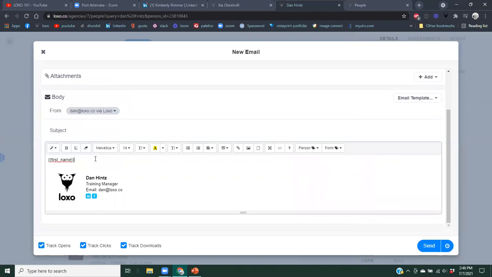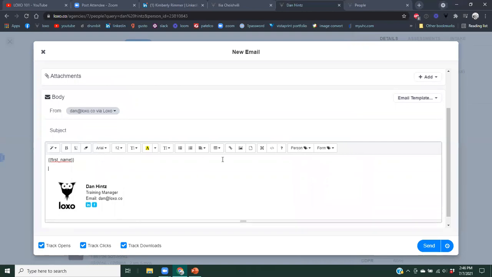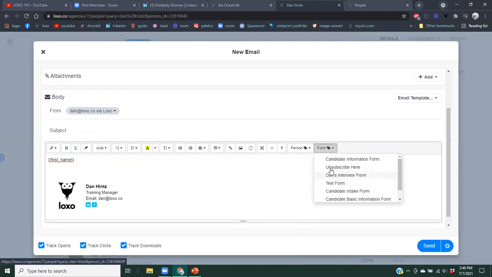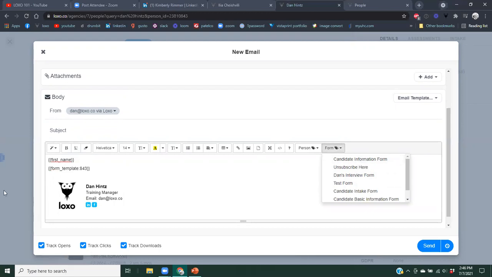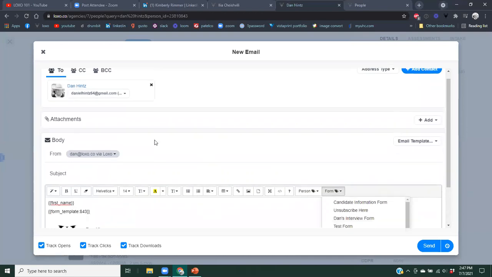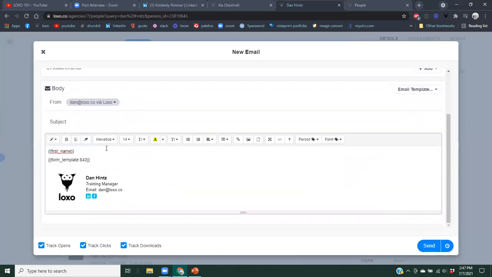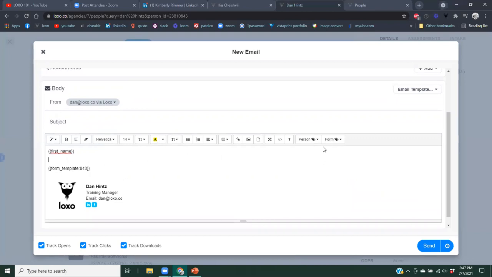Now, we also give you the ability, whenever you're putting an email together in Loxo, of inserting a link to a form. Remember how I briefly mentioned in passing on the settings page, you can create forms. Well, if you've created an intake form on your settings page, you can insert a link to that form into this email. So maybe it says, hey Dan, per our phone conversation, if you don't mind, take a second to click on the link below and fill out our candidate information form. They click on this link, it's going to open up that form. They fill out that form and hit save. It's going to save that form onto their profile in Loxo. So the ability to drop in links to forms when you're creating emails, that's incredibly powerful.